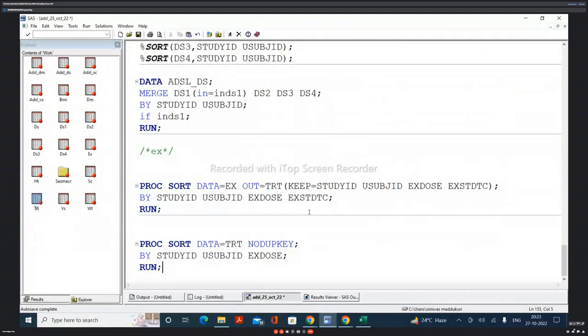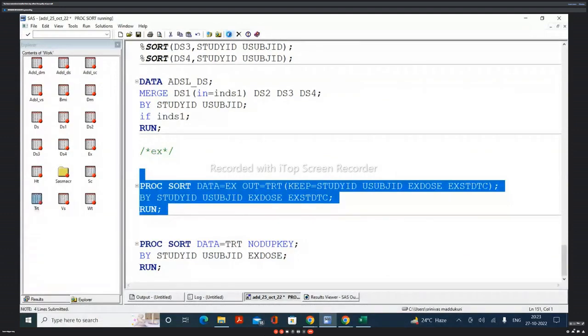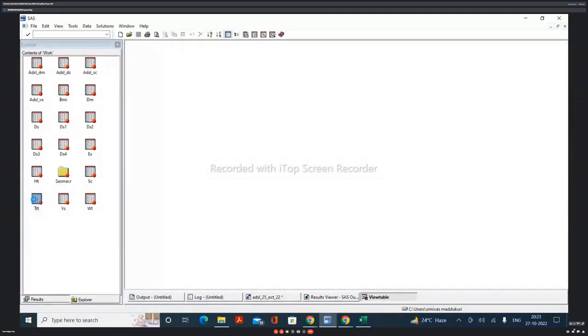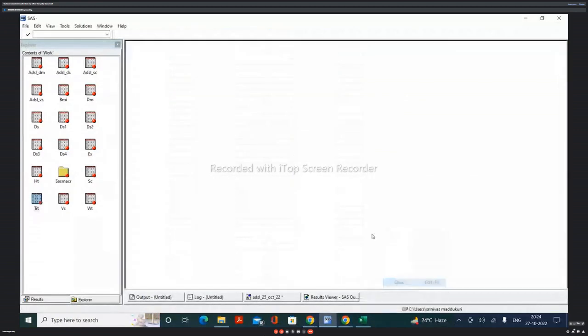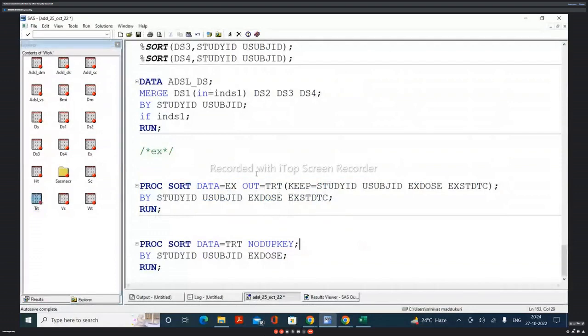Because if I do it this way and I write NODUPKEY, okay, then these two are not going to be the same observation. Both are going to be unique because this is May 5th, this is May 6th. I should not use the date when I'm using NODUPKEY. So that's why first of all you sort the data by, so I'm going to have ascending dates, then I'm going to use this program.